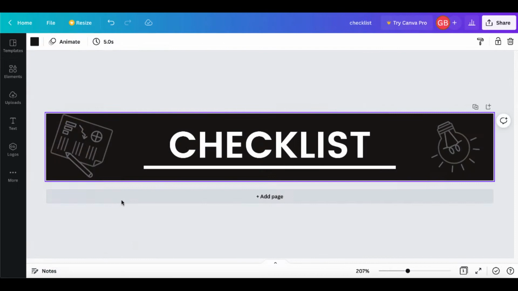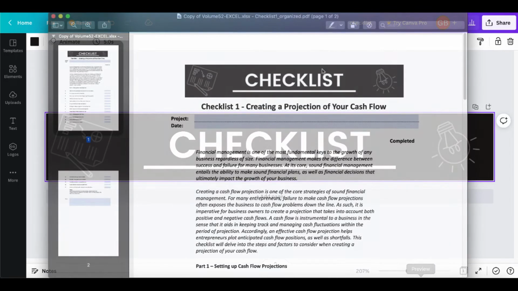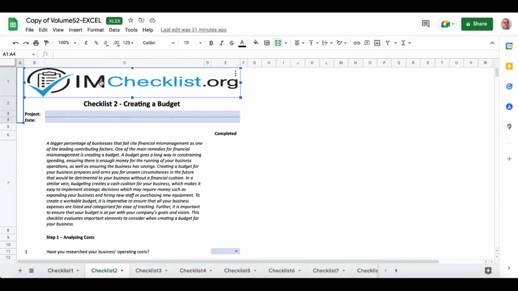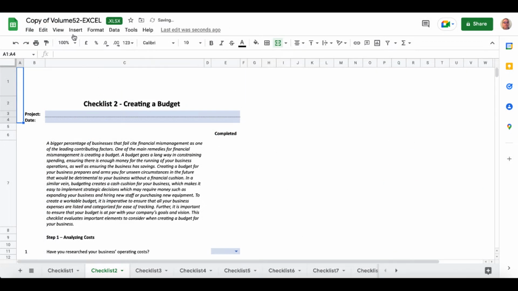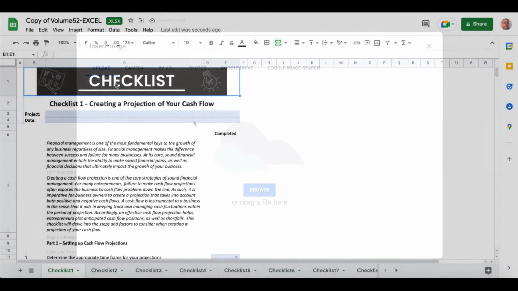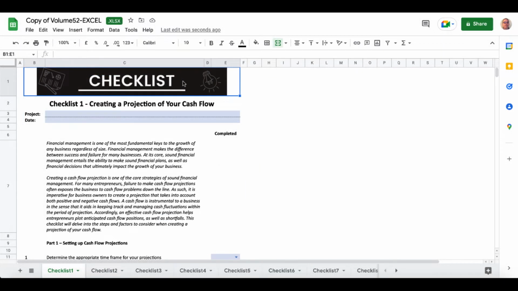Then of course you can also use Canva to create the header image that I created right here to create that checklist. The checklist that I saved as a PDF with my own new branding right here at the top of this PDF. Easily done by simply just deleting that and inserting the new image that I created and adding your own branding.